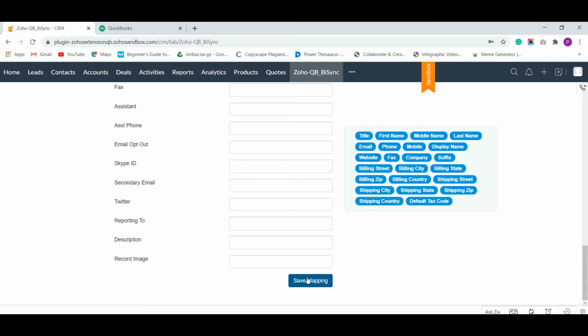Once done, click Save Mapping. If you do this, then the sync will happen every 5 minutes and it syncs all QuickBooks data to Zoho.